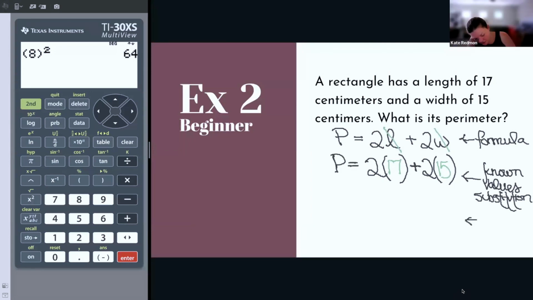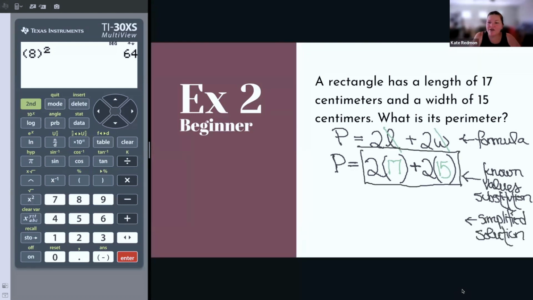So I would like our simplified solution. This is a complicated way to talk about the perimeter. It's true, that is the perimeter of my rectangle, but I could make that a whole lot simpler by performing the operations, by doing the addition and multiplication. Take a look at that expression on the right-hand side, Mason. Do you see any variables, any letters? No. No, once there's no letters left, our calculator can handle it.